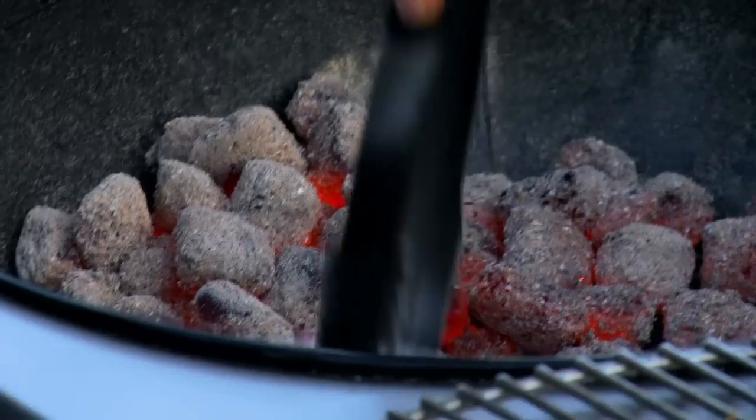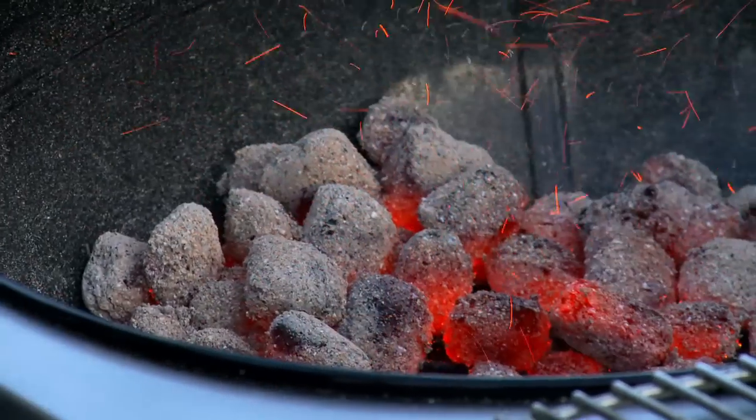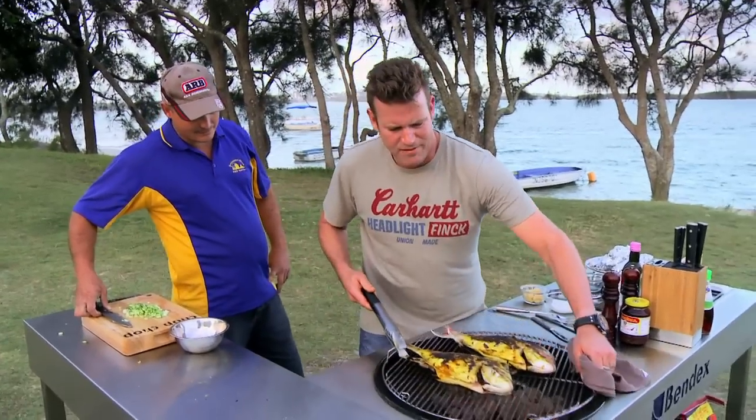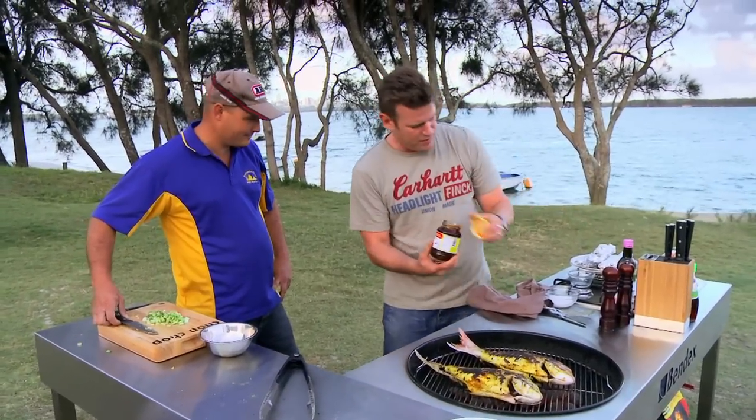I'm going to take my potatoes out, because they're cooked. And I'm going to spread the coals now to either side, and we're going to cook indirectly. We'll put our fish back in. Okay. And what I'm going to do now is, just while that cooks, I've got some of this good stuff.